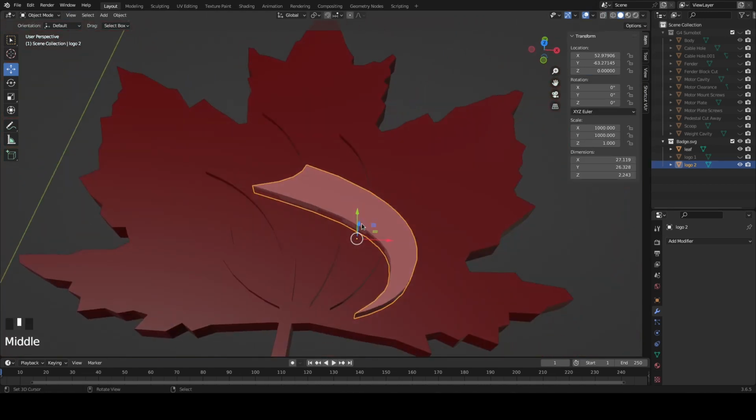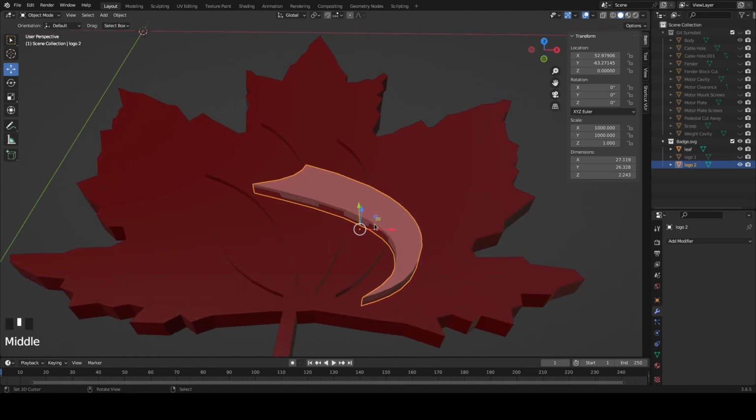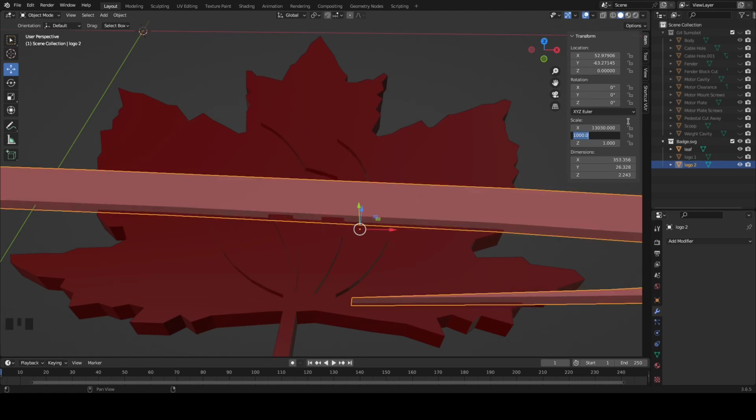Now I'm going to have a small problem with this one. This one is going to cause conflicts because when I try to do a Boolean difference, it's going to cause problems with the solver. I have too many shared vertices between the first part of the Logo 1 and the vertices for Logo 2, so I have too many shared edges. So the easiest way to solve that is to increase the size of Logo 2. So I'm going to do that. I'm going to set it to 1030 and oh, too much.